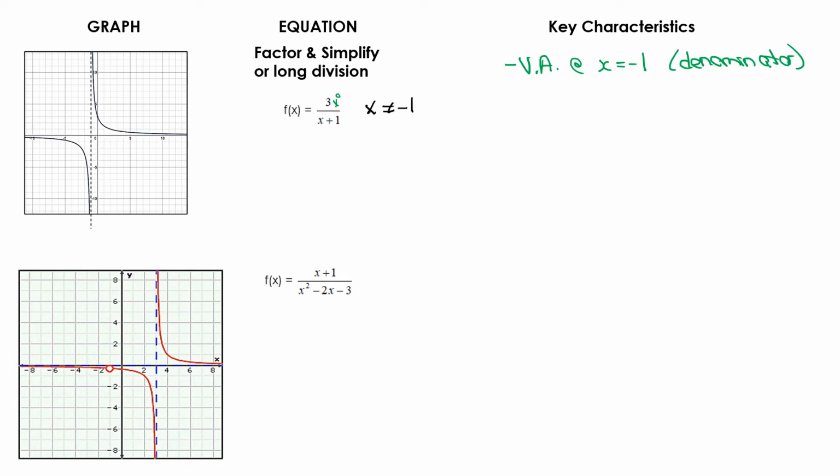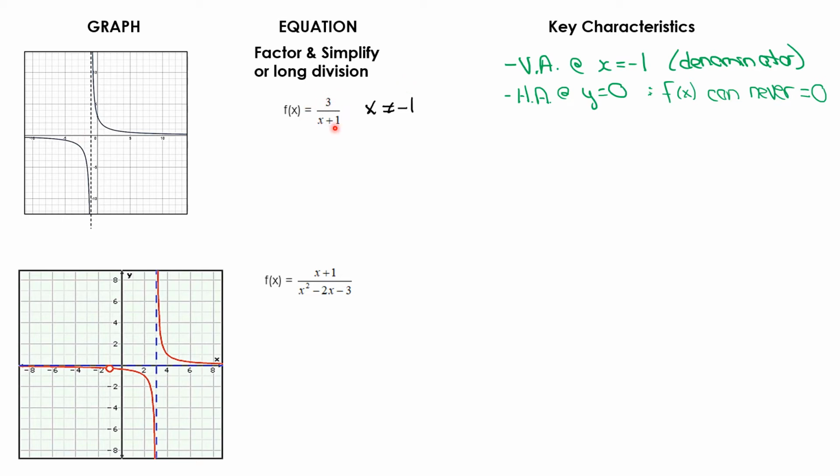We're going to talk a lot more about that later. But when your degree of the numerator is less than the degree of the denominator, you're going to get a horizontal asymptote. So we have a horizontal asymptote. And in this case, it's right along the x-axis. Right along here, we have a horizontal asymptote. So let me write that in there. So again, we have the horizontal asymptote right across here.